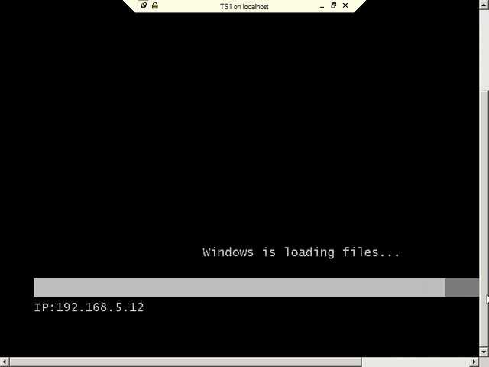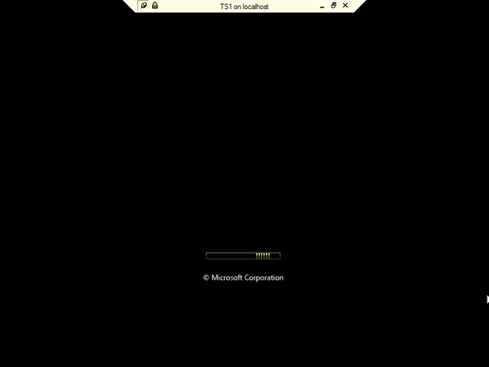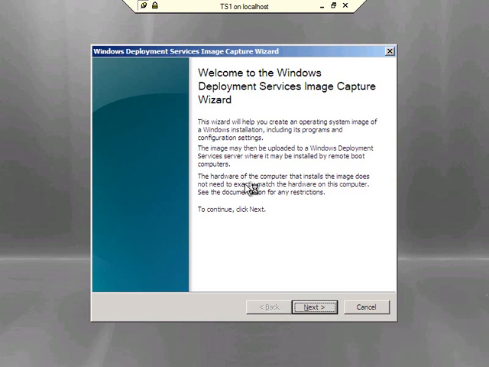It's very similar to what you would see if you were installing it clean, and also similar to what you would see if you're doing a regular deployment. However, we are going to have some options that are a little bit different than a regular deployment. We're going to have to specify which volume, which drive we want to capture. We're also going to need to tell it where to save the image to, and if we want to actually allow it to upload the image back to the WDS server.